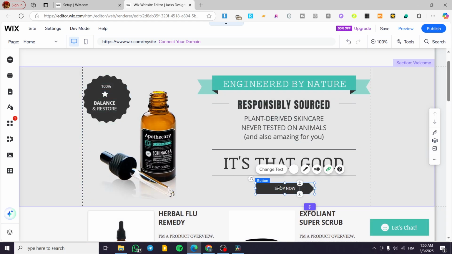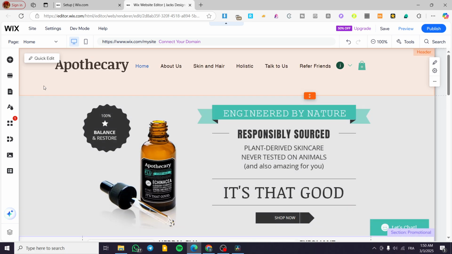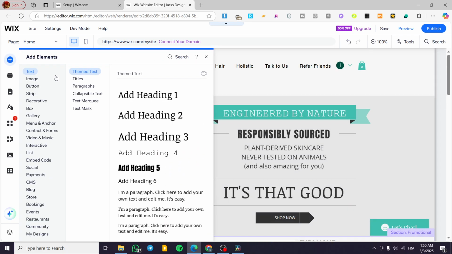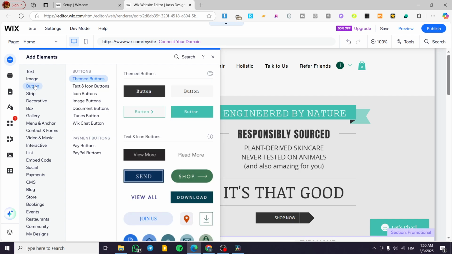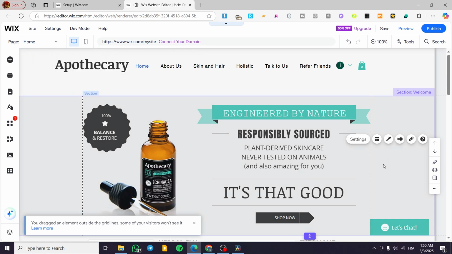Now, what I am going to do is create a button. Let's say that this button is going to be linked. So it is already linked. So let's see here if we can add another button, and then we are going to link it to a section. So we are going to head over to the buttons. Now we're going to select whatever button that we want. For example, I'm going to have this here. I'm going to drag and drop it in here.